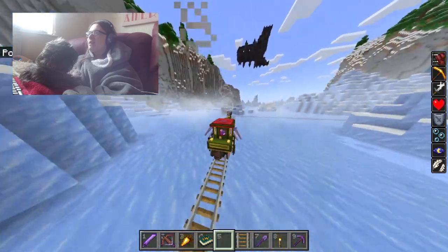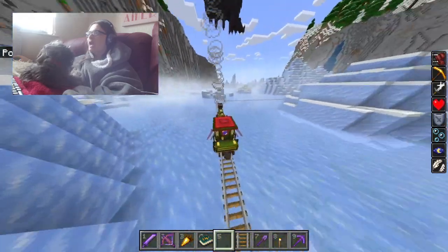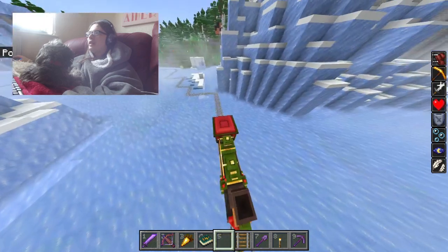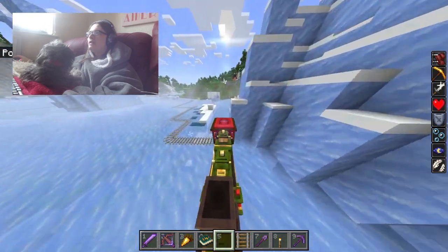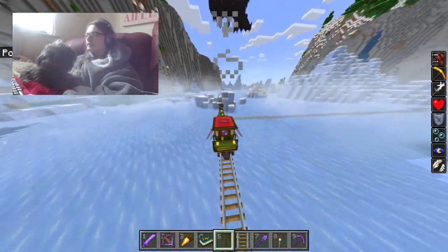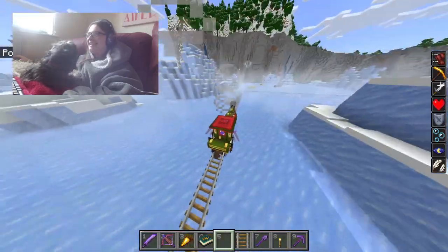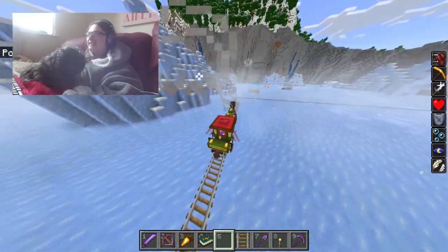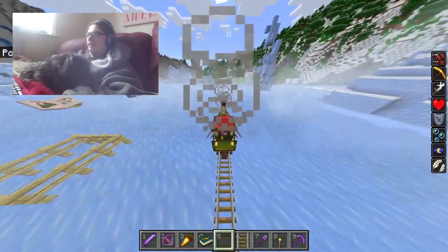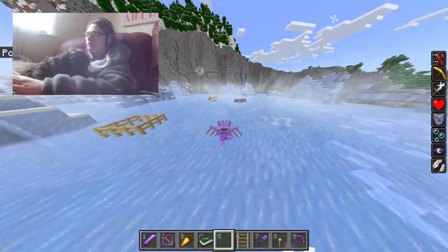It does depend on where you're looking. So if I turn around while holding forward, it will go back. Holding back on it does nothing, so you do have to turn around and hold forward to go backwards. Yeah, this is best. So you don't need power rails or anything, you just need a steam locomotive.